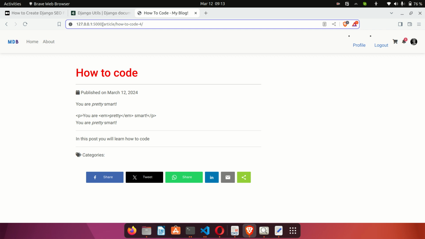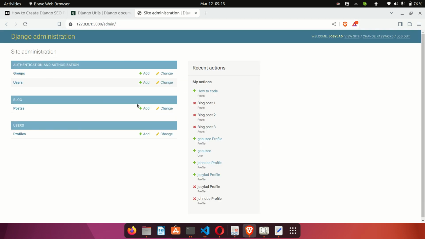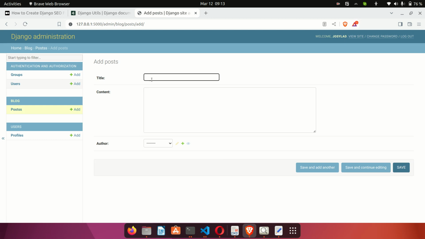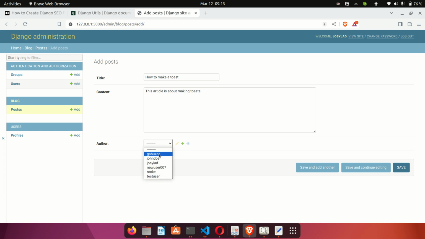So now let's do something. Let's add one more article by going to the admin, and then I click on add new, and I click on how to make a toast. Then add the content. This article is about making toasts, and then I select an author, and then I save.